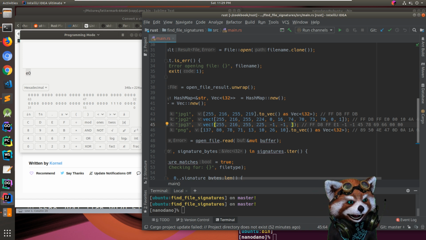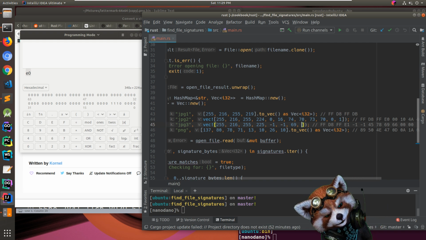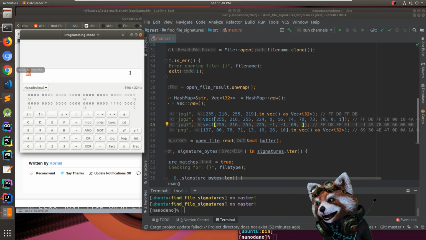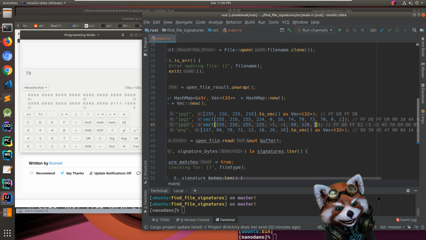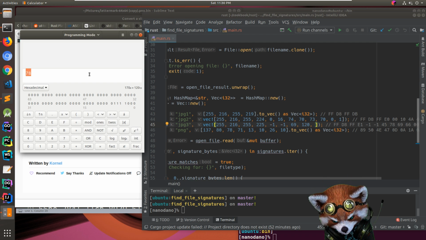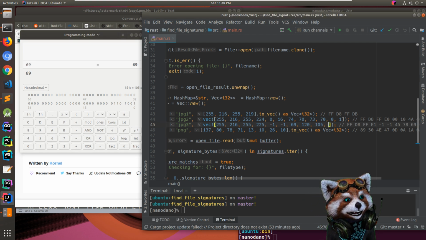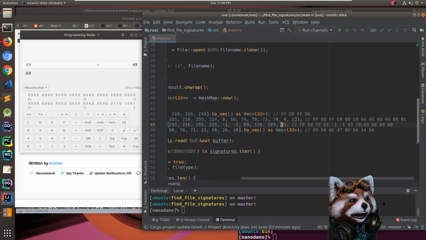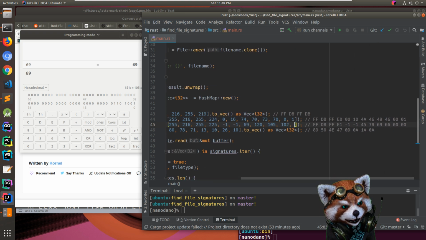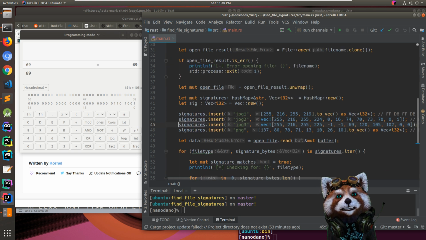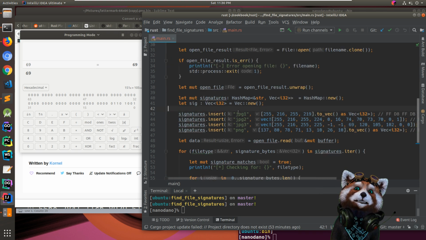And then 45 is going to be 64 plus 5, 69. 78 hex and decimal is 120. 69 is 105. 66, I guess, would be 102. 00. Okay, so now we've got a handful of signatures in there.